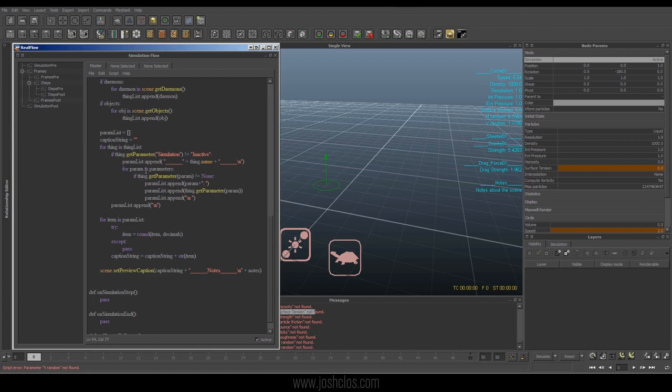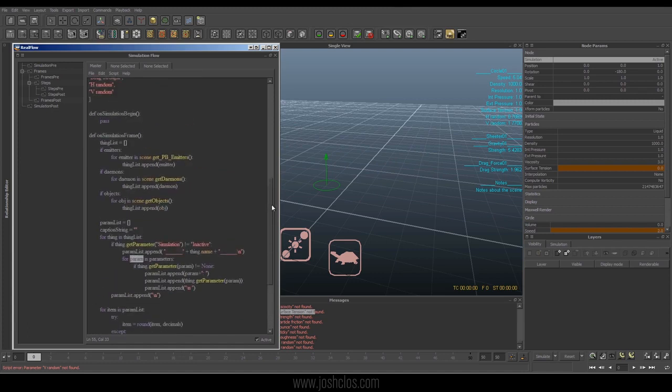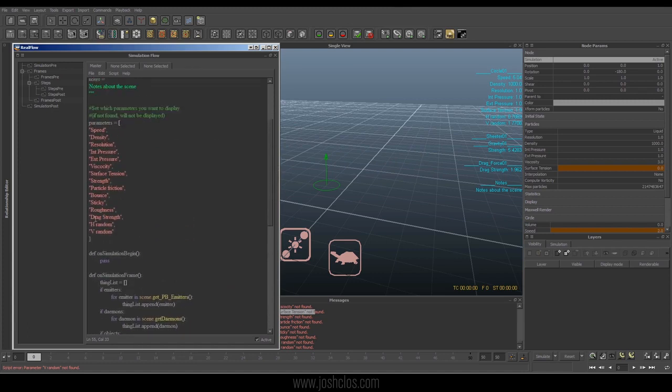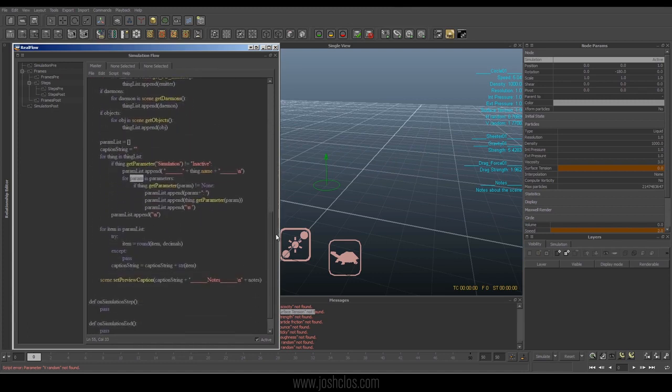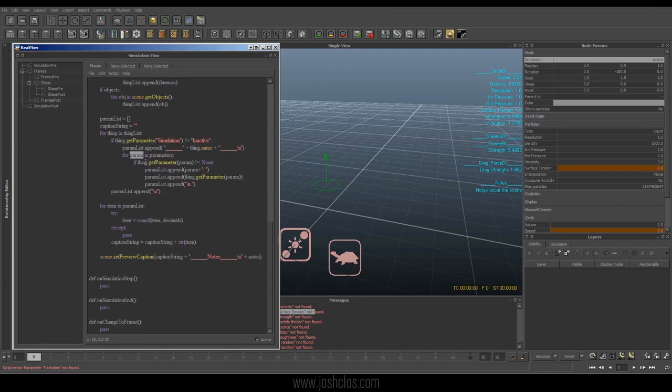And then for each parameter in this parameters list that we defined up here, it will go through each one of those, and if the item has that parameter, so what this says is if circle 1 has this iterative parameter and it is not none, if it doesn't return none, then it will append it to the parameters list followed by a colon.